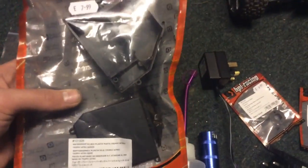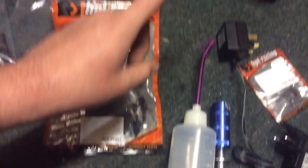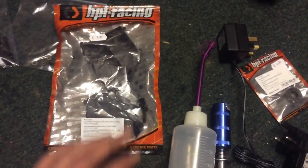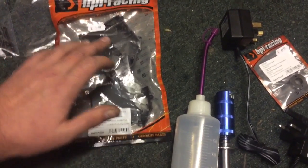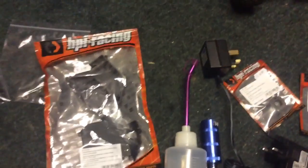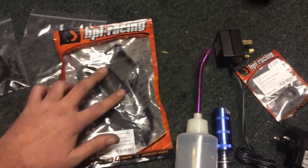And I lost the lid off the battery box on the car, so I ordered a complete battery box just to use the lid. But the battery box on the car uses body pins, and this one uses screws, so they're not compatible. I haven't swapped it out just yet because this comes with a waterproof seal that goes around. But that's $9.99 on its own, and I never knew it came separate, so that's why that hasn't been installed yet. So if you've got a lid knocking about just for the body clip on, it's easy just to swap it over. But you can always install this and pay $9.99 or something like that for the silicone seal.